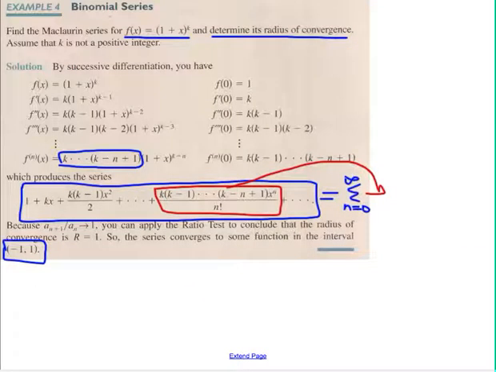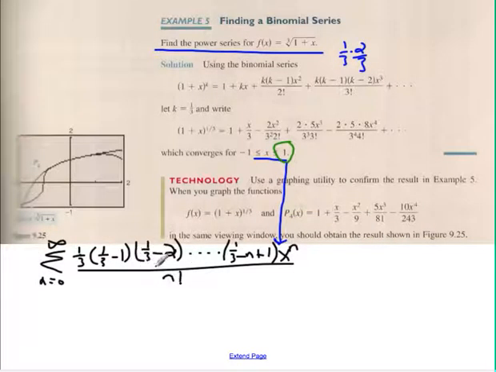So this is what we did back up here when they decided that it converged on the interval -1 to 1. What they did here is they applied the ratio test. So I'm going to have to apply the ratio test even to check just the endpoints. So I'll do it with 1, and I'll leave the other one up to you. So the limit as n goes to infinity, and this is going to be crazy, I think.